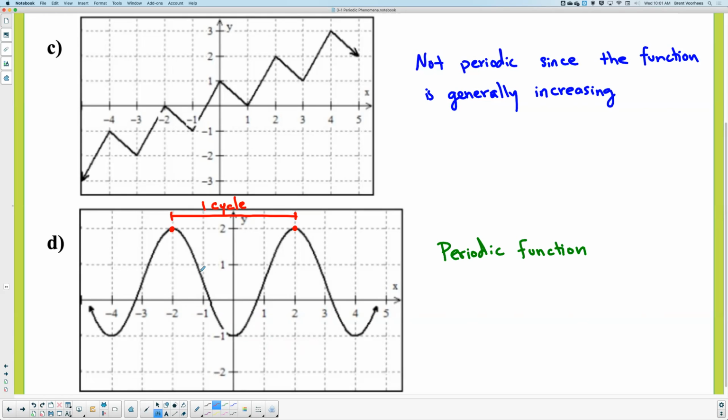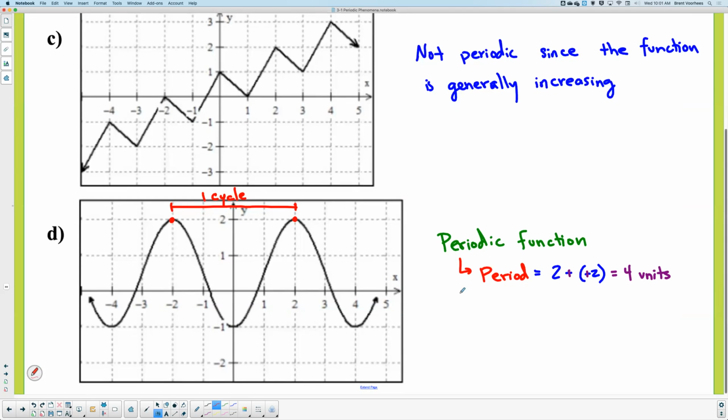That's one cycle. Okay, in it, we found 2 things mathematically. We found the period. And what is the period again? Of x's or y's? Oh, X. X's, very good. It's the distance of one cycle. So mathematically, this would look like, what's the maximum x on this cycle? 2. And we subtract, what's the minimum x on this cycle? I feel like we've had those numbers a few times now. What is 2 minus a -2? 4. And I'm going to put the word units here because it doesn't tell us. I'm just going to say it's 4 units. Since we're talking about distance, we usually label it units.